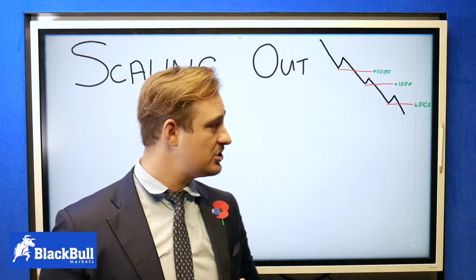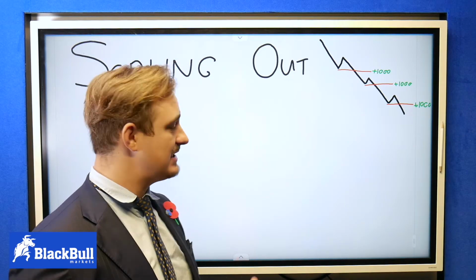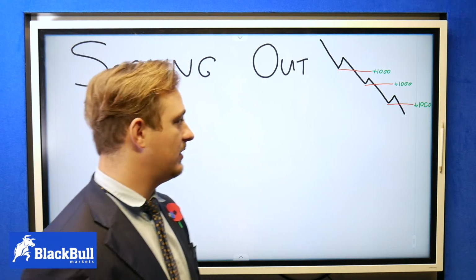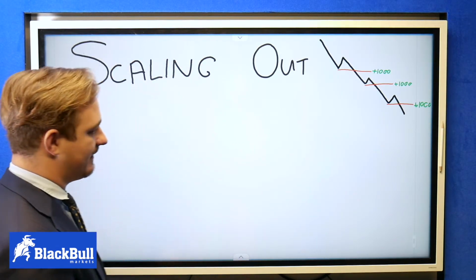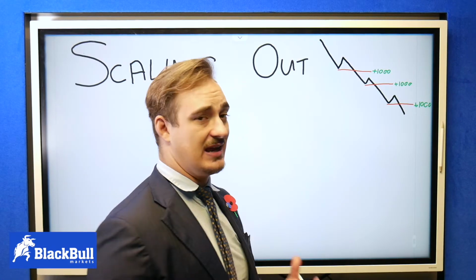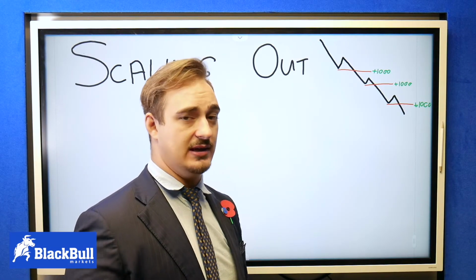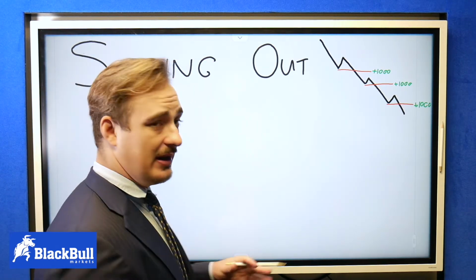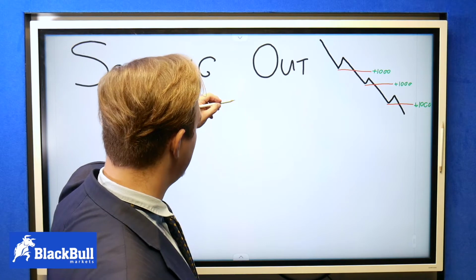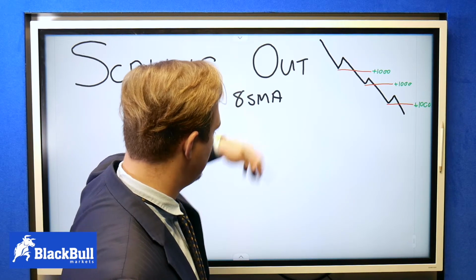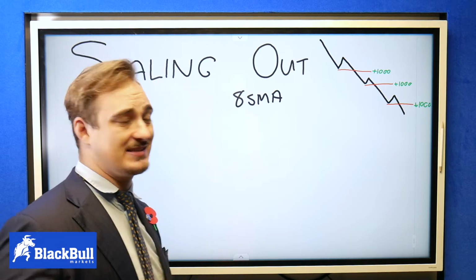Guys, the biggest issue with most of the people who are unsuccessful in trading is their risk-reward ratio. So just be aware of that. That's something you need to work on. Now, let's talk about scaling out of a trade. Scaling out of a trade, I believe the easiest way to scale out of a trade is to use a moving average. Okay, we'll talk about other technicals as well, but a moving average I like to use is the 8 simple moving average. Okay, that's a good moving average if you do want to scale out of your trades.